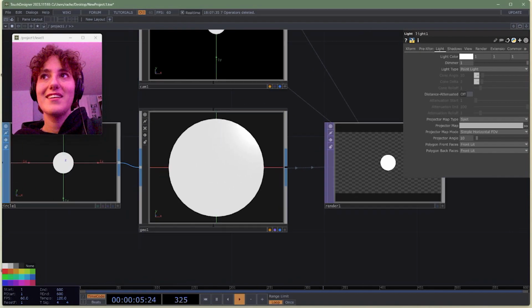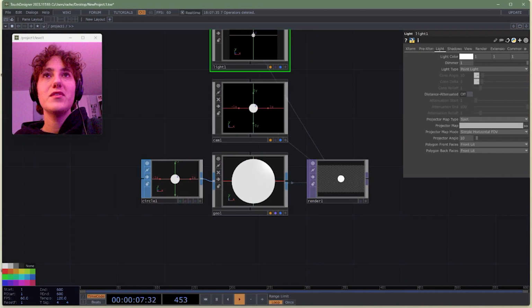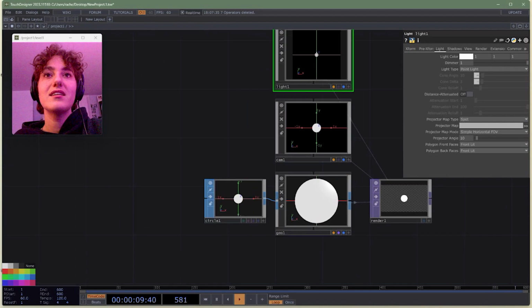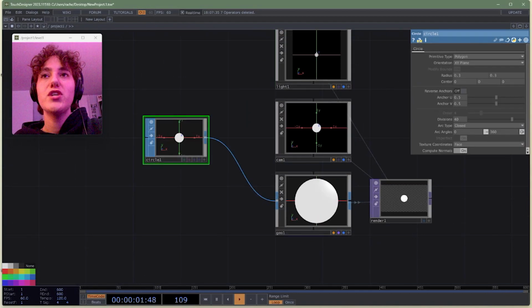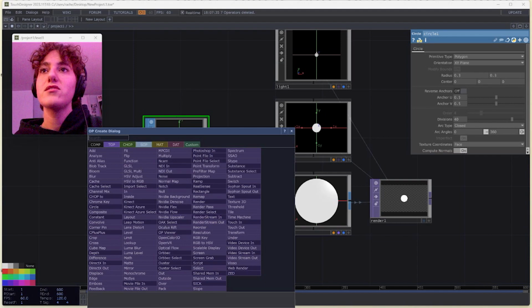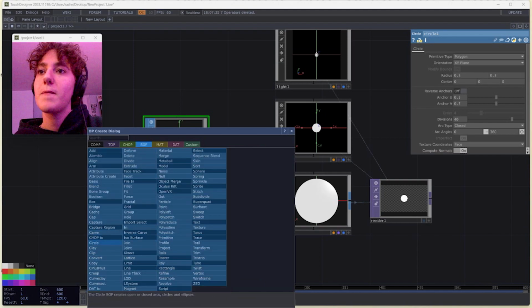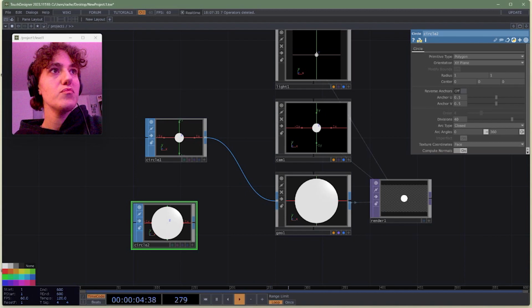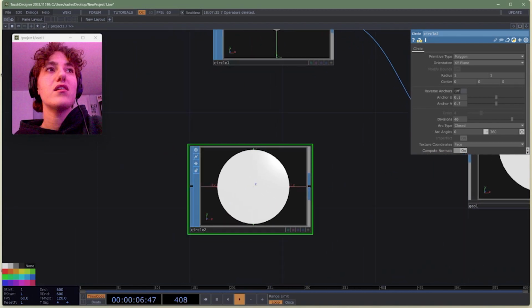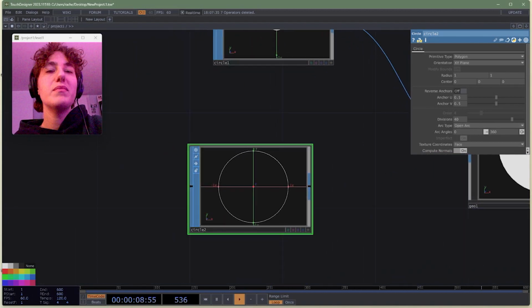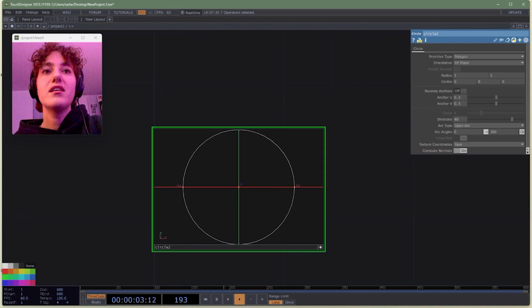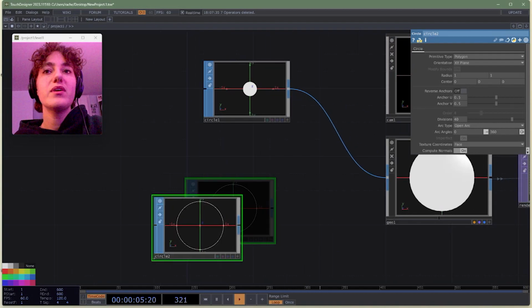Okay, cool. Now that you know how to render something, let's instance. So you have the object that you want to be repeated, and then you need the template. I want this to go in a larger circle, so I'm going to create another circle SOP. I like having the archetype open just so you can see it, and the divisions are going to tell you how many points there are. So there should be 40 points.